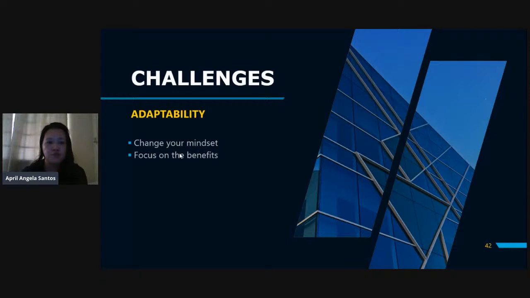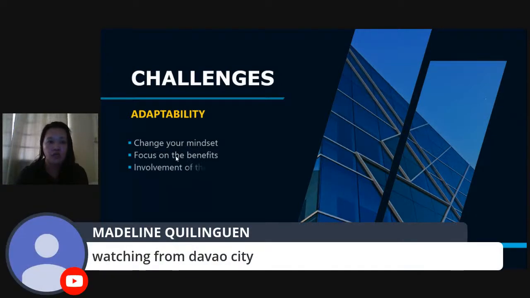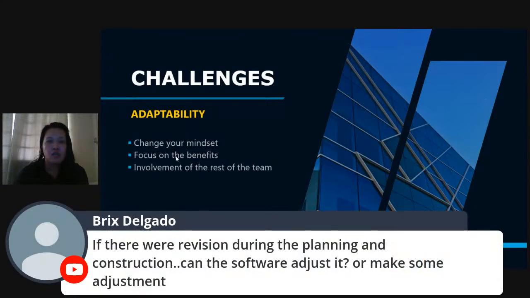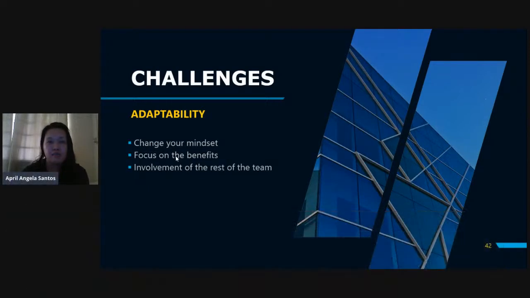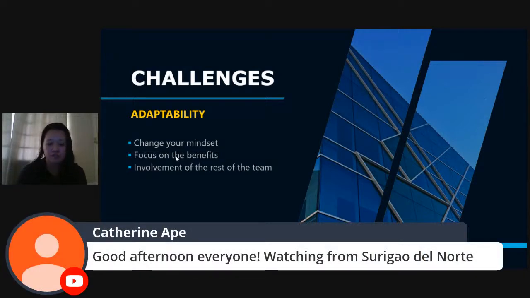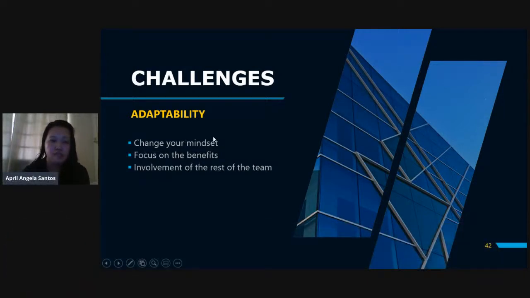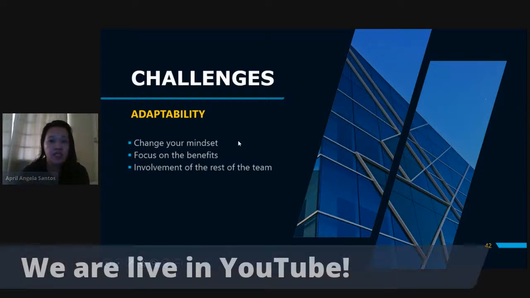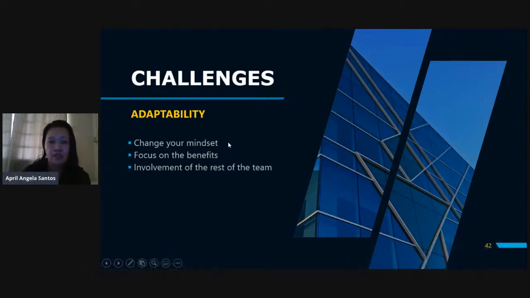Then we have to focus on the benefits that this technology will bring. Kasi minsan kapag sinabi nating BIM, diretso na siya agad sa mga BIM modelers. Okay? Pero as I explained kanina, hindi lang siya more on sa visualization, pati health and safety, pwedeng gamitin yung 4D BIM.